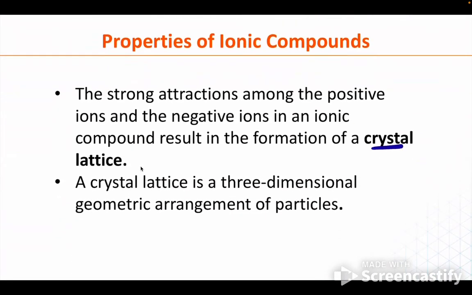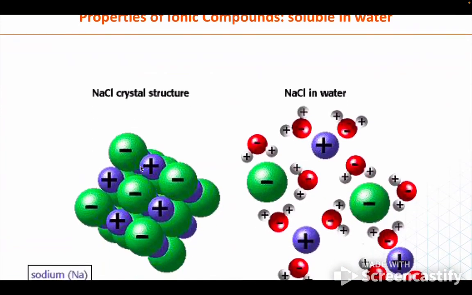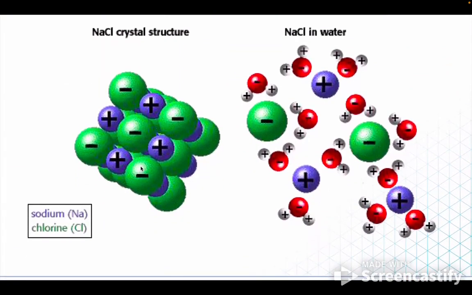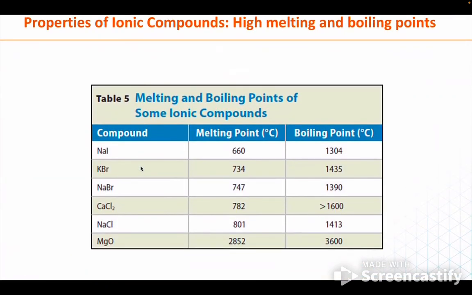So here's that term, crystal lattice. That's when you see the cation and anion all over in 3 dimensions, we call that a crystal lattice. And then this is just showing you the solubility. We aren't going to get into quite this much detail yet. We will eventually, but the water molecules will go and pull those cations and anions off of the crystal and put them into water. And then here's just an example of how high those melting and boiling points are. Super high, these are not numbers you could accomplish by using any of the lab equipment that we have.